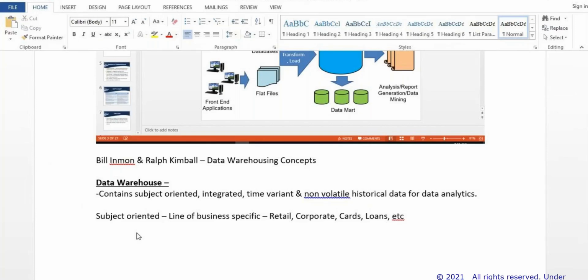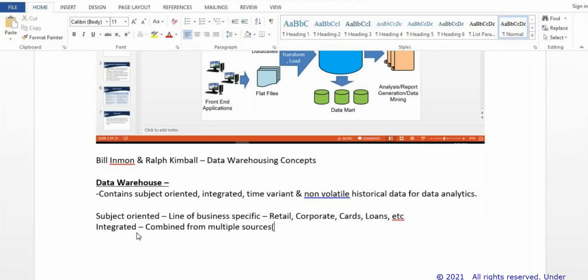When we say integrated, what do you mean by integrated? No idea? Okay, integrated means data is combined from multiple sources.